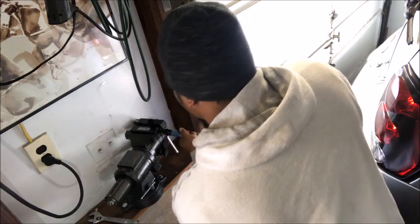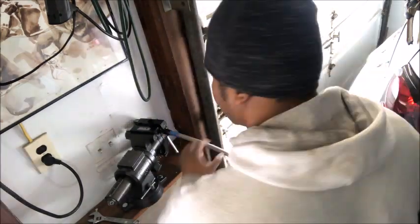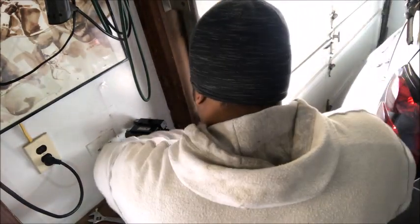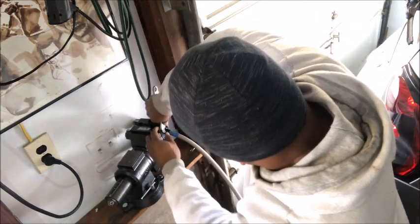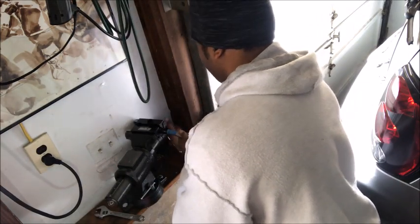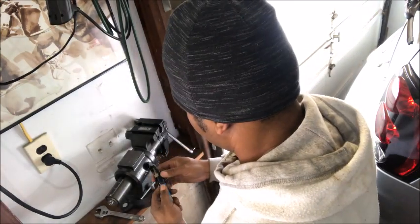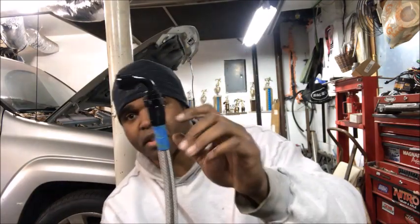And you'll start twisting away. I like to put a little pressure on it, push it a little forward, and the more and more you turn, the tighter it's gonna get. That's a good thing. And at this point, I take my open end, installed. This is one indication that you got a proper install because the collar didn't back off.